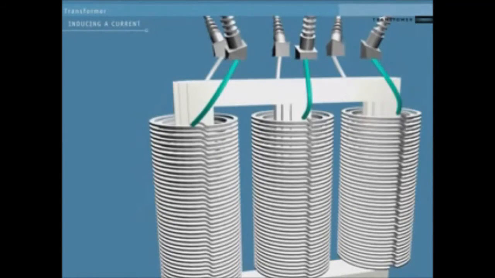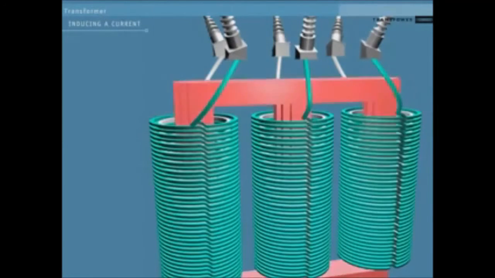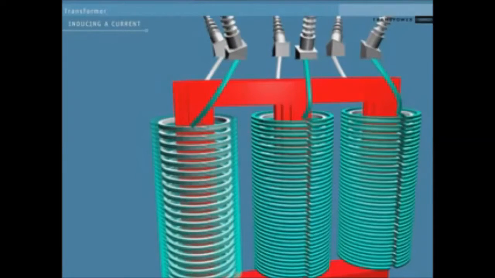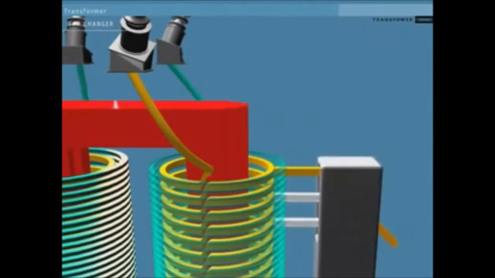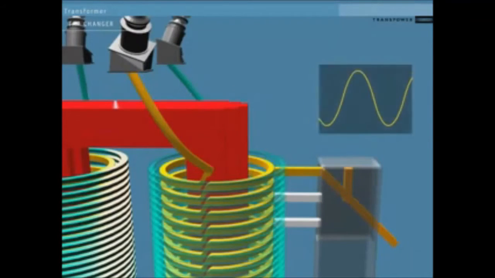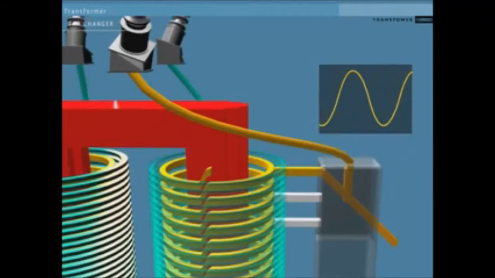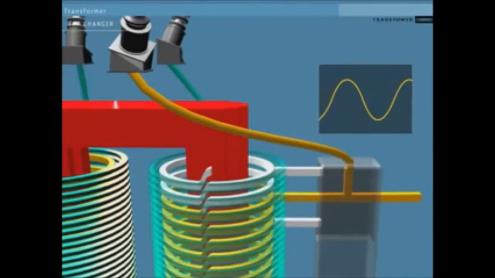Let's see how it works. The current comes into the transformer through a conductor that joins onto the high voltage windings. This induces a magnetic flux in the iron core. This flux induces a current in the low voltage windings. Because there are fewer complete loops of wire in the second set of windings, the current sent out from them has a lower voltage than the one that came in. To adjust the final voltage further, we can use tap changers. These reduce the number of windings on the low voltage side still further by changing the location of the conductor that leads out of the transformer. Notice how the sine wave reduces as the tap changer connects to fewer windings, reducing the voltage.